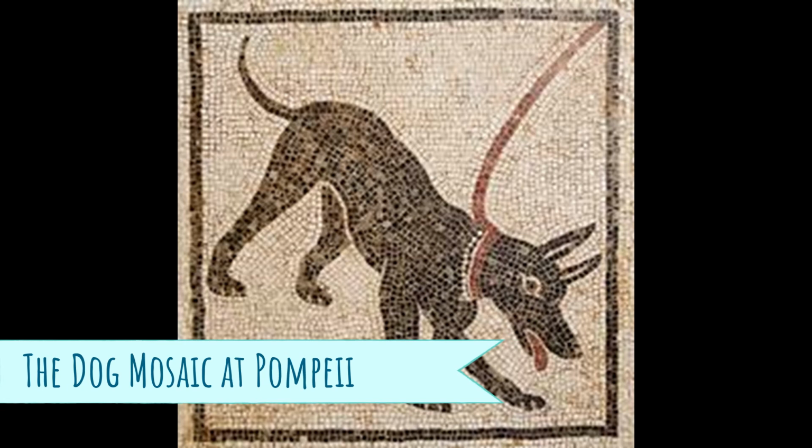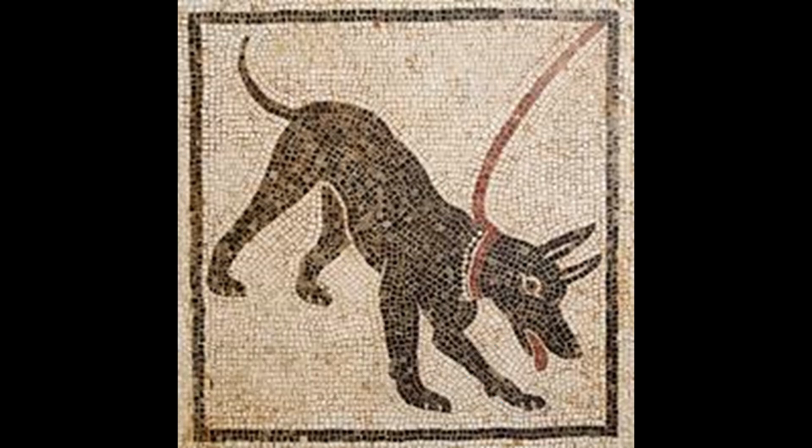The Dog Mosaic of Pompeii. This mosaic of a guard dog, one of several in Pompeii, is on the floor of the entrance hall to the house of the tragic poet. They were used for decoration and to show people how rich you were. Roman mosaics were also very strong surfaces for walking on and were sometimes used as signs or for advertising. This piece was buried under 13 to 20 feet of volcanic ash and pumice in the eruption of Mount Vesuvius in AD 79.